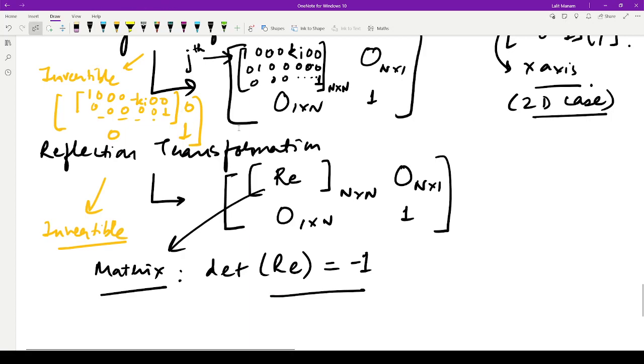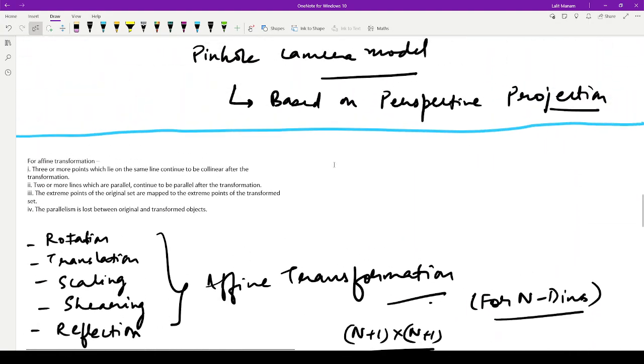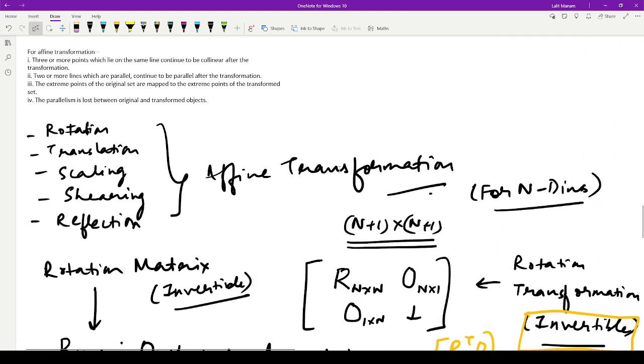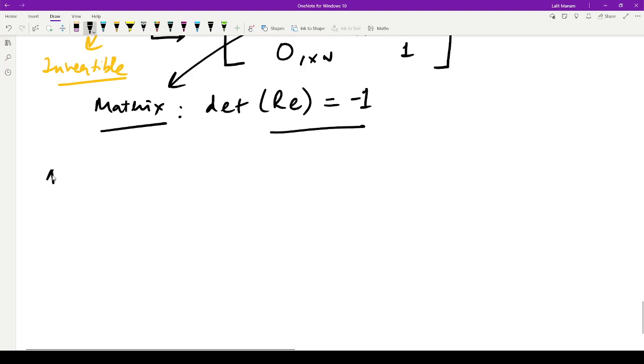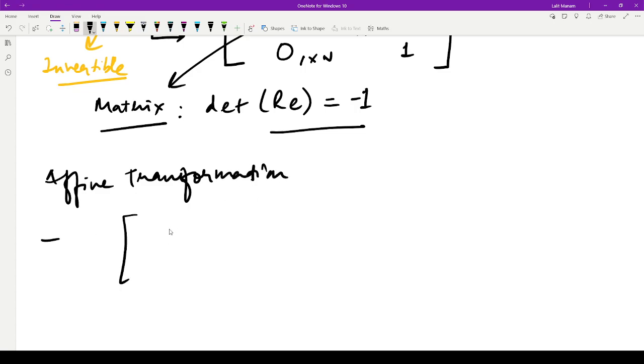So given all this machinery that we have just checked, we can quickly go through the transformations. Combining all these transformations, I will write a final transformation, the affine transformation. In general it looks like this, which I would write as A, T, 0, 1. I hope the dimensions are clear. This is an n cross n matrix. This is n cross 1, 1 cross n. This is 1 cross 1. So the whole thing is n plus 1 cross n plus 1. So this is the affine transformation.